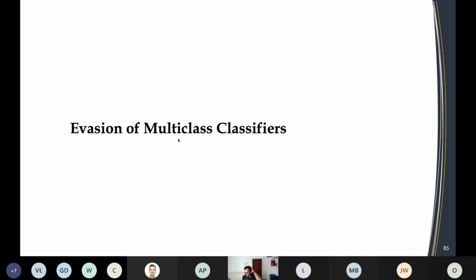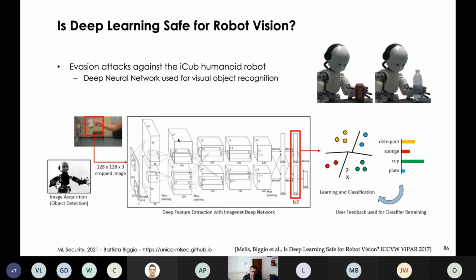All right, so far we have discussed attacks staged against two-class classifiers, where typically the attacker has a malicious class. There are malicious instances that the attacker wants to have misclassified as benign. Okay, so that's the setting that we have been dealing with so far. So in the next following slides, I'm showing you a trivial extension to the multi-class case in the context of this application with this iCub robot.